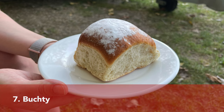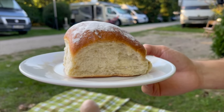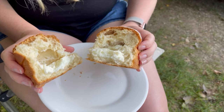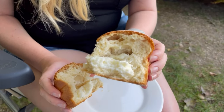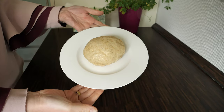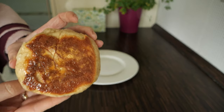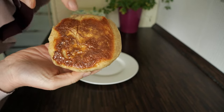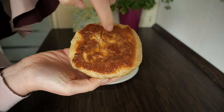Buchty is another staple to try in Czech Republic. Czech yeast buns are completely different to those served in Germany — they are baked and served cold, and they are also filled. In Germany, Buchten are served warm and usually not filled with anything, just covered with a delicious vanilla sauce. One variation I know is prepared in a pan and has a wonderful sugar crust at the bottom, which makes the dish very exceptional.